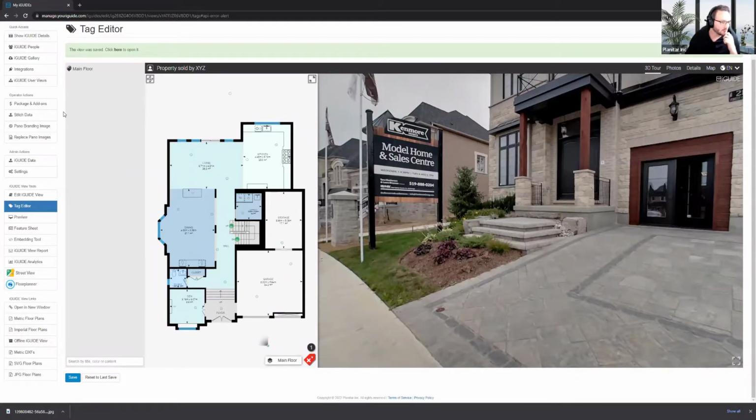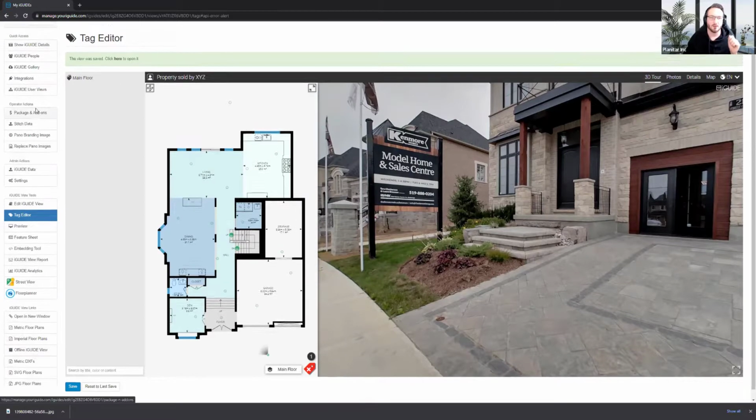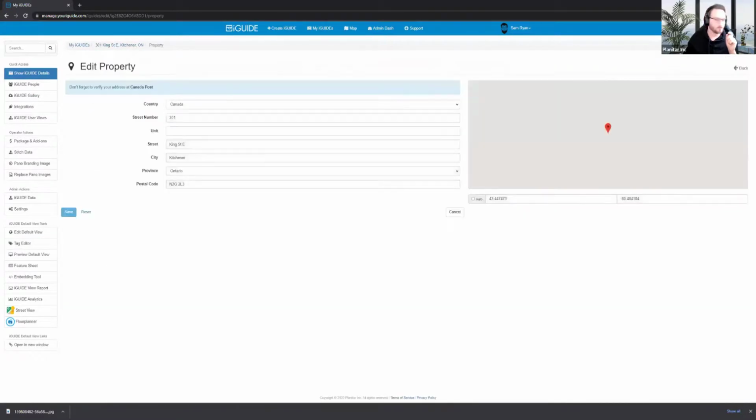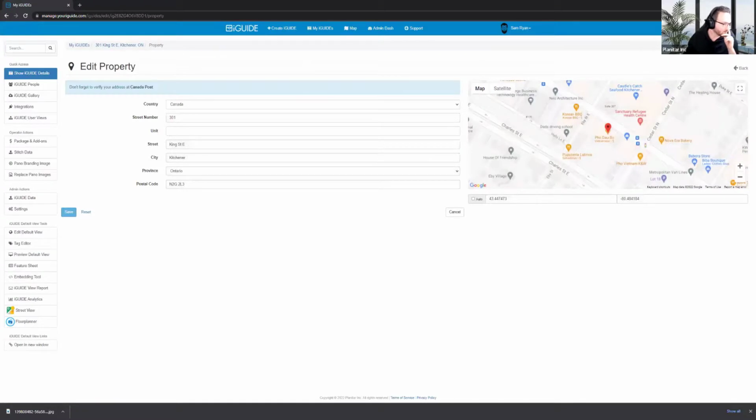I have a question about Google Maps, so that's from Peter. I have a question about Google Maps pin placement, if you care to tackle that. Yes, we can. So Peter says, I had an iGUIDE inside a gated community. On Google Maps, it shows the entire complex. For example, if the main address is 123 Street, the unit is number 10, how can I place that pin on the map? That's a good question.